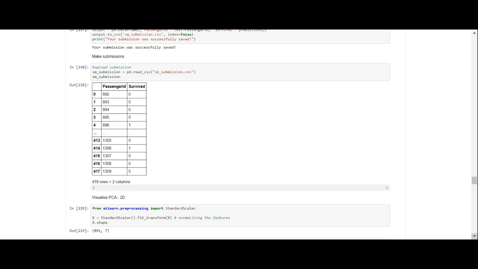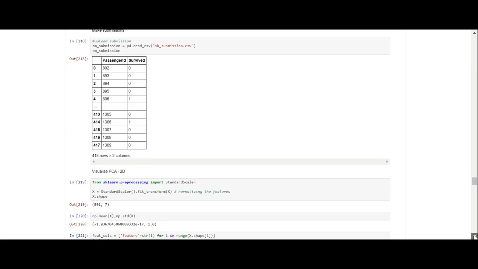I can see right here I made a little mistake. It says SK submission, and it shouldn't be SK submission. It should be SM submission. So if I did actually try to submit it to Kaggle, it wouldn't give SM submission, it would give SK submission. That's a little error I have found that I need to work on. I'll do that when I finish this video.